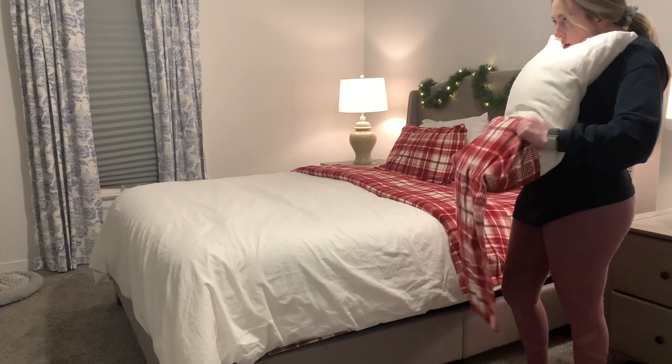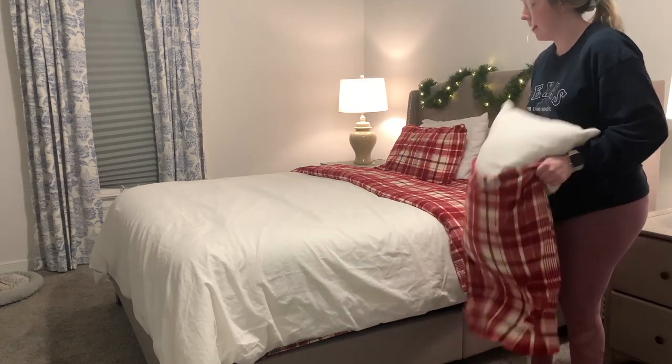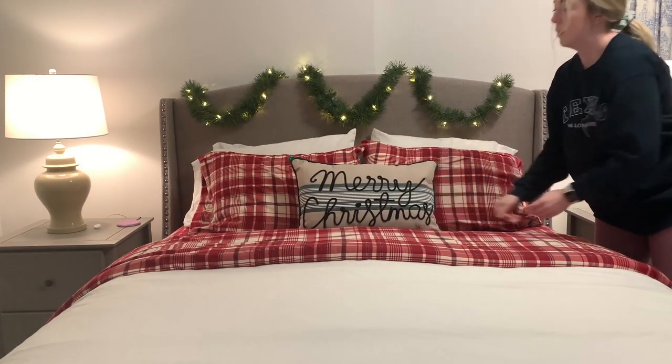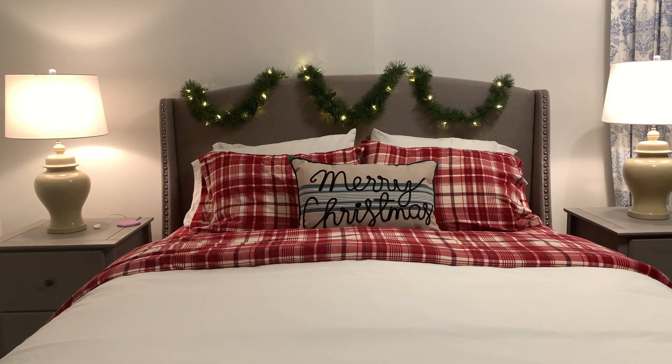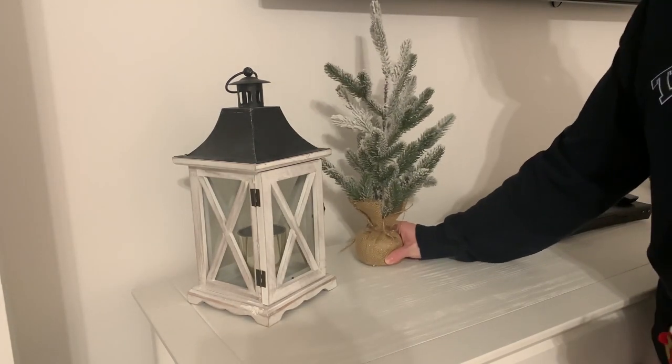So this is what I mean when I say I flip the top sheet back — you can see the pattern when you pull the bed back. I always like to kind of turn my bed down a little bit; it just makes it way easier to get into in the evening, and I love when you can see the color and the pattern of the sheet. Anyway, we're moving on to the dresser that is in front of my bed.